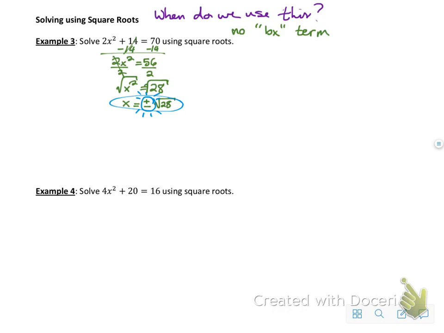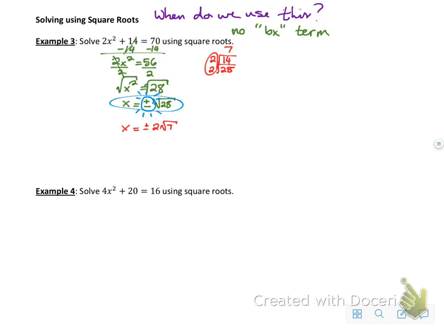Now, the square root of 28, it might have been a while, but we need to come over here and simplify it. Because 28 is divisible, the smallest thing it's divisible by is 2 to get 14, that's divisible by 2 to get 7. So we have a pair. Remember, when you have a pair, you can take it out. So we actually have plus or minus 2, and then the 7 is left over.